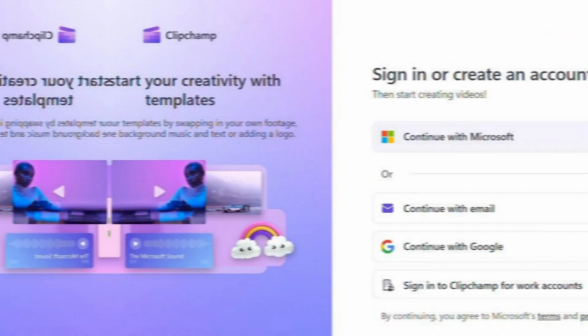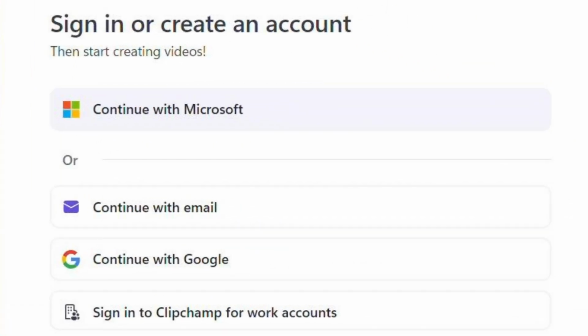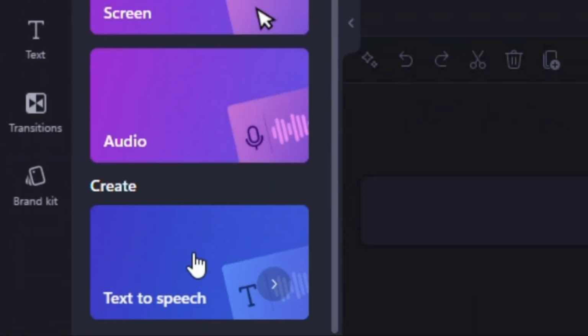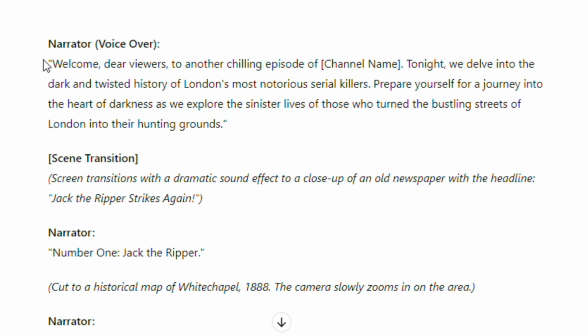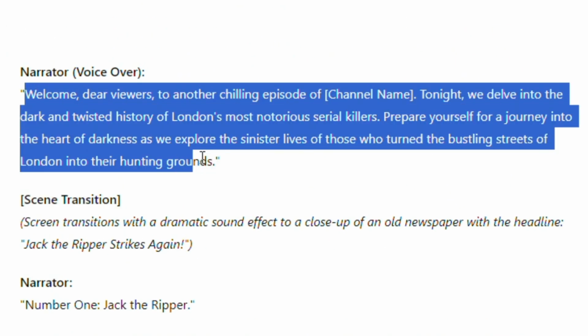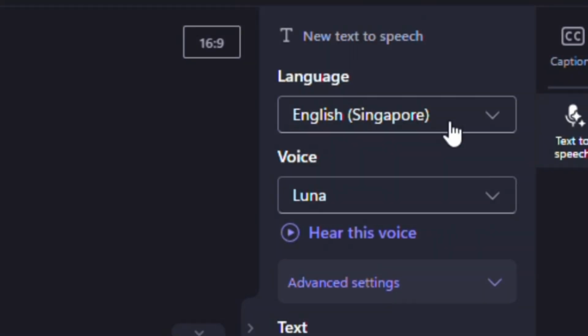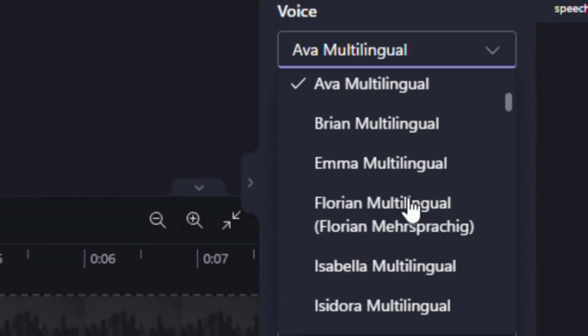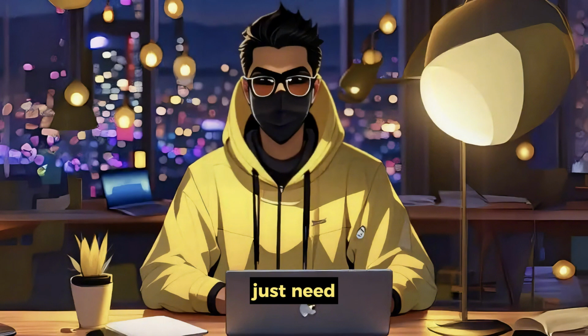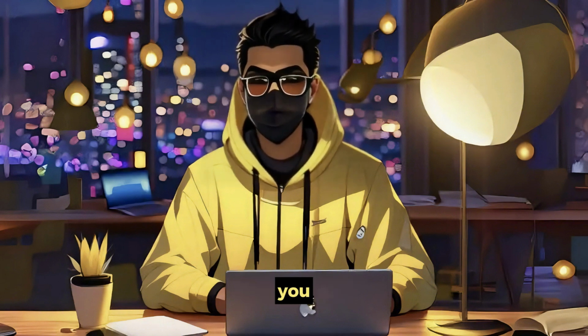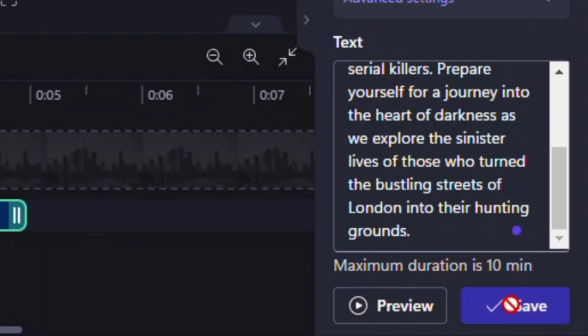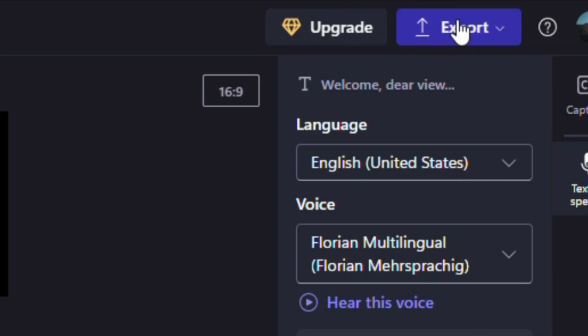Now go to Clipchamp and create a free account. So now you've got Clipchamp open. What we want to do is go to text to speech. So what I'm going to do is go back to my script. I'm going to copy this first. It's here and there you go. Now I'm going to do language United States. Let's do a guy. Let's do general, and obviously you just need to play around with it. But the fact that this is free is insane, and it allows you to just get started. So what we're going to do is just press save to media, and that's literally done. Now what we can do is export that, and perfect.